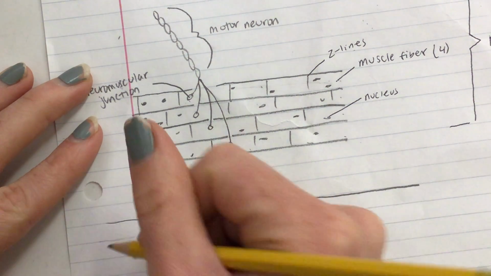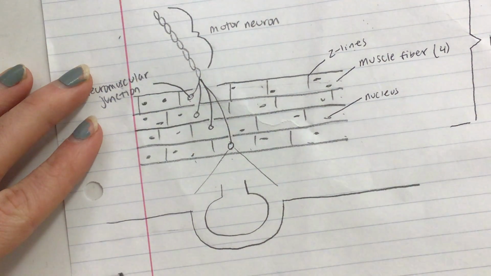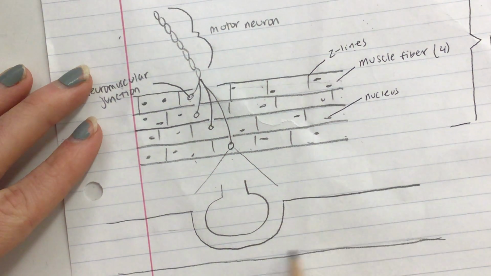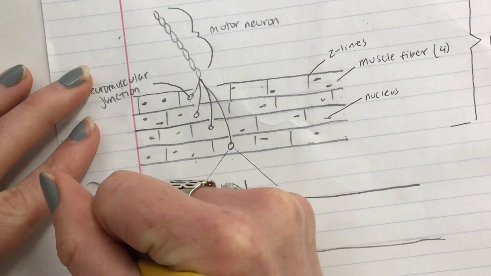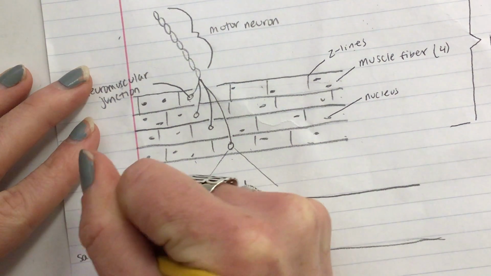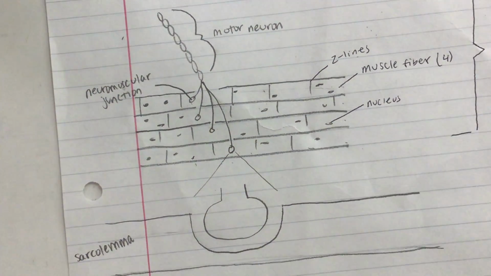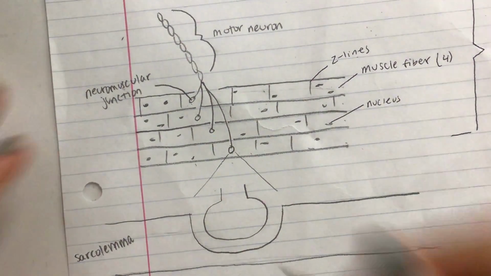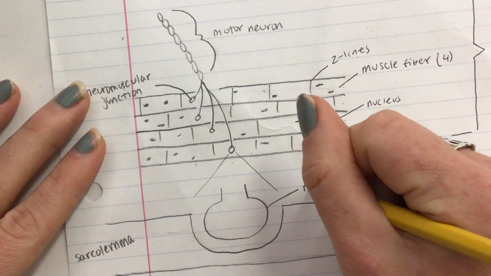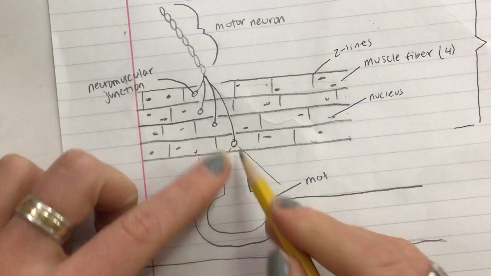Okay. And so we're going to draw this sarcolemma nice and thick, even though it's a really thin layer. We're way zoomed in. I'm going to label this the sarcolemma. And if you tend to forget what the sarcolemma is, maybe in parentheses write cell membrane. This is the end of our motor neuron, so I'm going to label that so we can remember that's the portion here zoomed in.